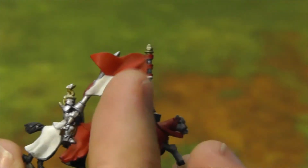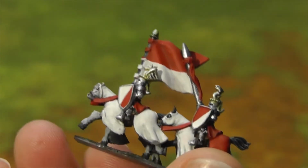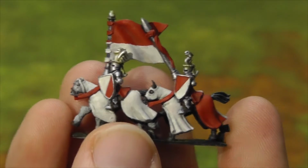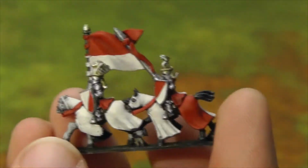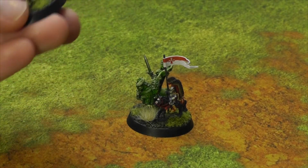I might do a design like a Grail or something on there just to make it different, pop out, not make it an actual national flag. Shields too, I want to do something with them. Since the men-at-arms have something on their shields, the knights should probably too. Speaking of not using actual flags, I'm pretty sure these are historical flags on these guys.